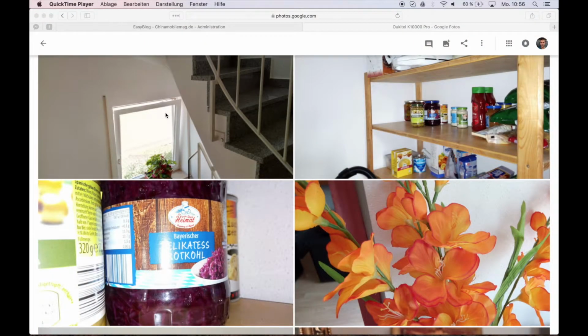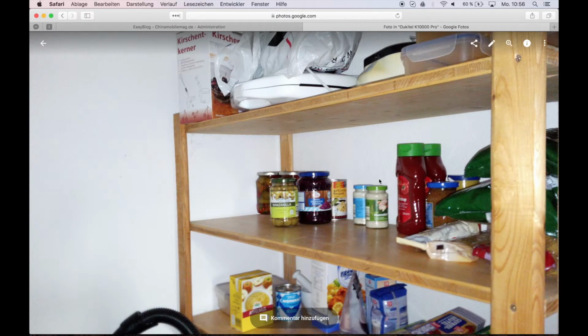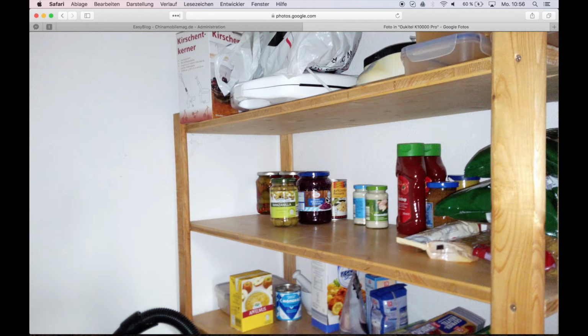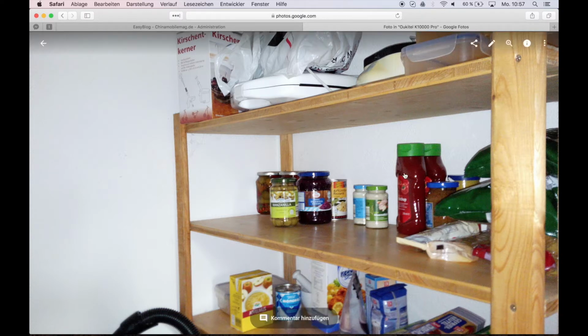Regarding the quality of pictures shot using the rear camera, let's just have a quick look at a few samples. So let's first start with pictures taken with the LED flash, and this one has been shot with a distance of about 1 meter to the objects here, and there is a bit of noise. Flash is pretty bright, and together with the f1.8 aperture you really get a lot of light in there.